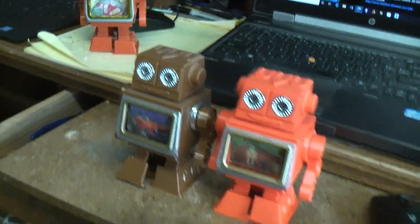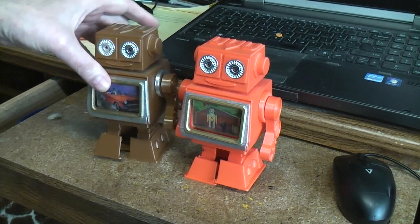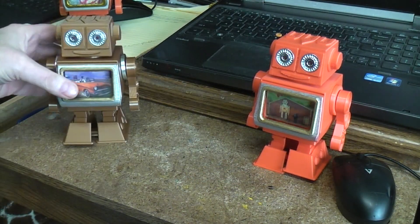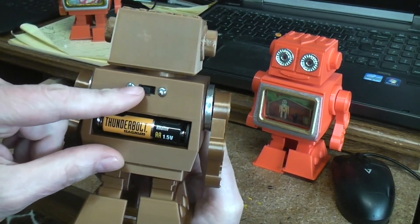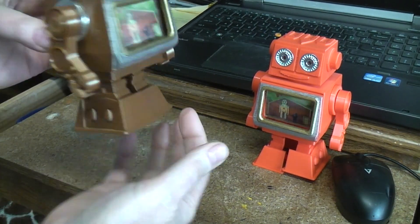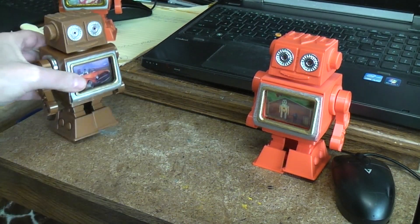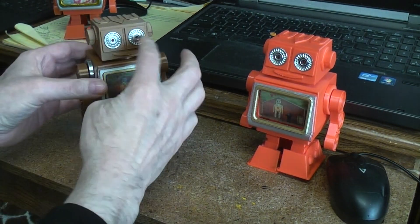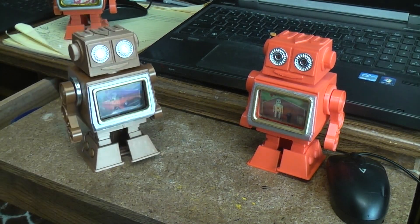Let's move the camera angle to where I can get more in the screen. Better just start with one of them here. So I put the switch on the back that has a center off, so I can actually walk forward or backward. This is a claw foot walker but the claw is hidden so it actually looks like a biped walker. So there's your backward. You'll notice there's no eyes lit in reverse, but when you go forward then you can have the eye light.